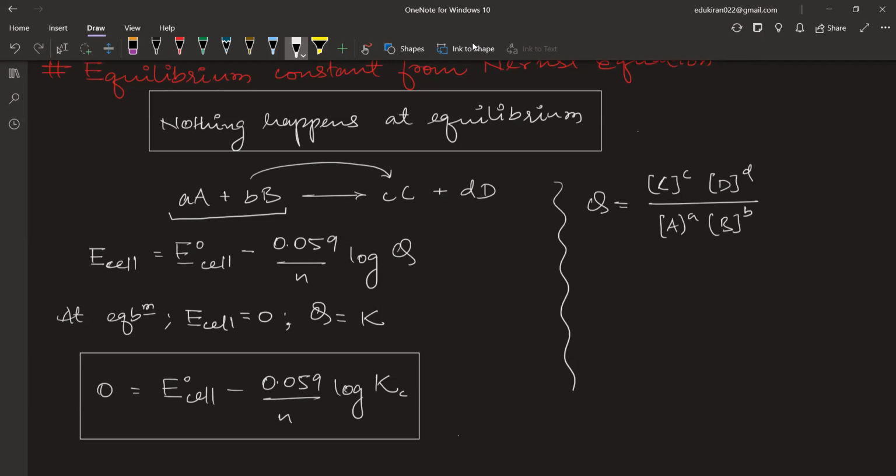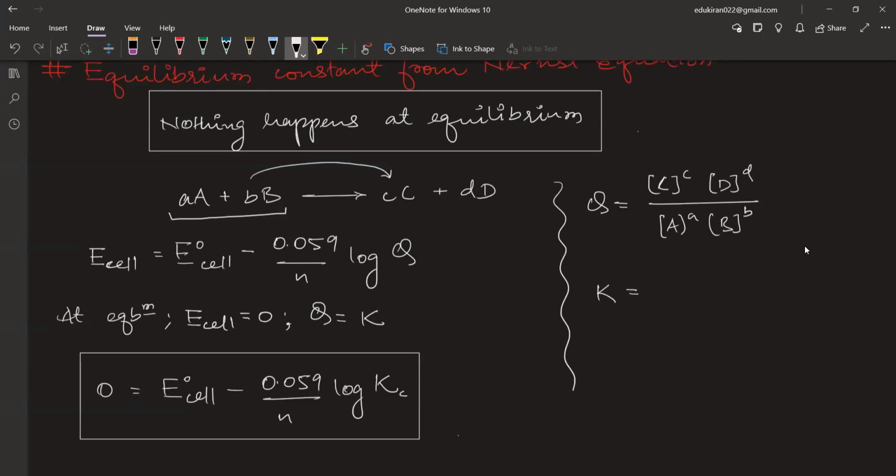But after a very long time, this reaction will stop, right? Yes. When the reaction stops, we say that equilibrium has been achieved. That means nothing is happening, right? So we will say that the equilibrium has been achieved, and the concentration of each molecule at equilibrium will give you K.